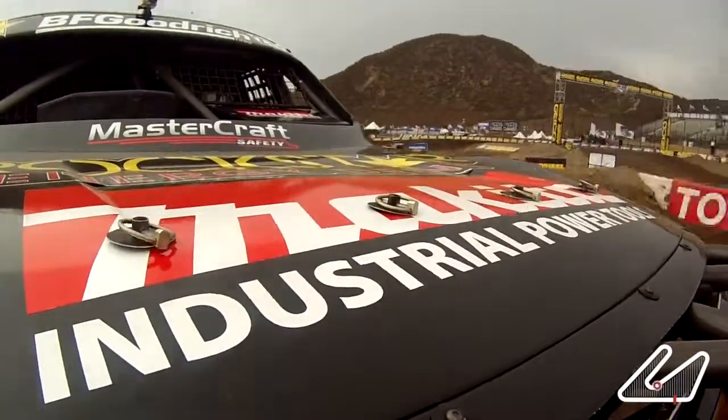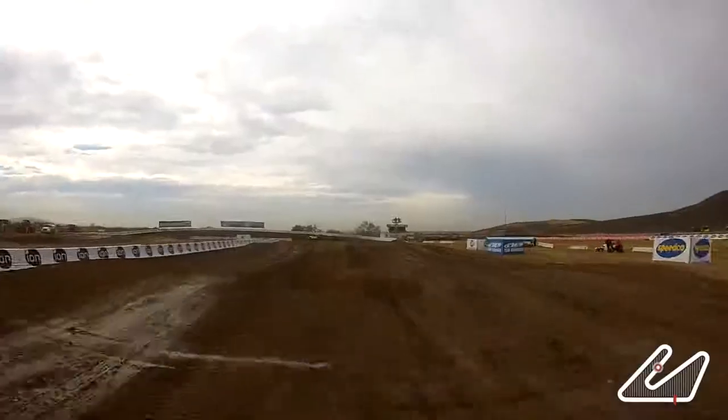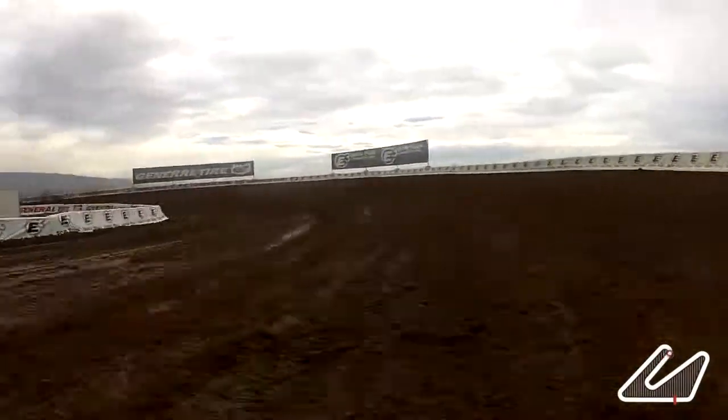Trying to double, and then trying to triple. Right now we're not tripling, but what I'm trying to do is get over the top of the third bump there going into turn three. Get as much speed out of here — we've got a double, another double going into turn four. Right now turn four is really heavy, so I kind of got in there, the rear end got a lot of bite, pushed the nose a little bit, there we are back to second gear, and getting right back to the same part that we started on the track with you when we brought you out here to check out one lap at Glen Helen with Rob McHacken.